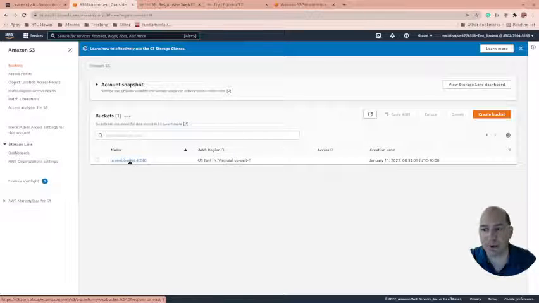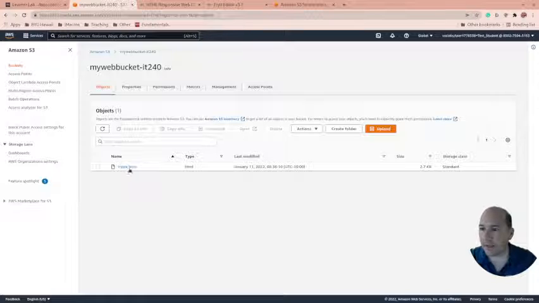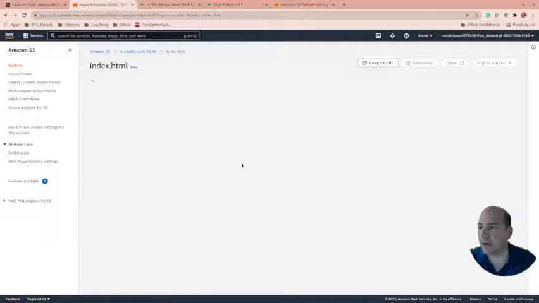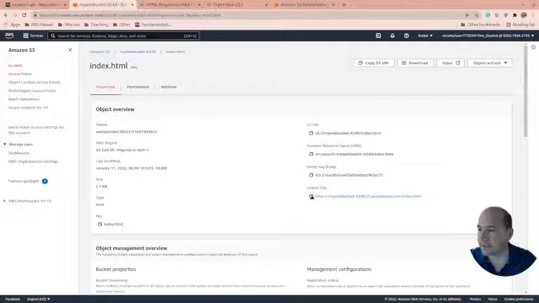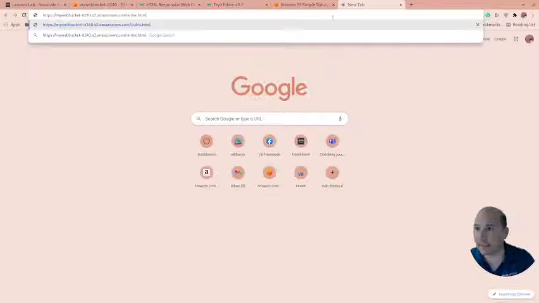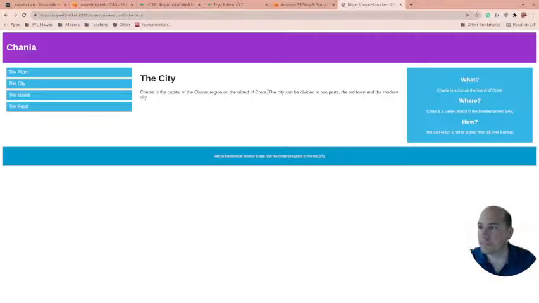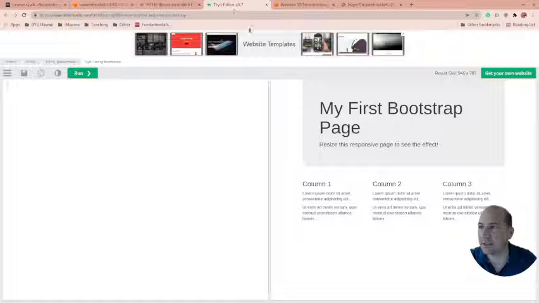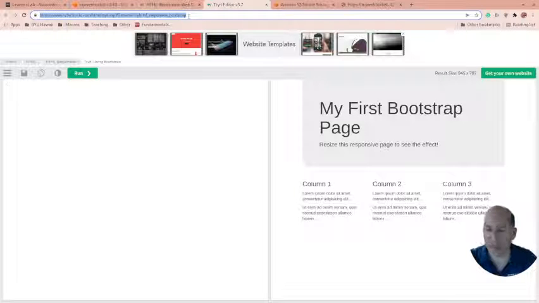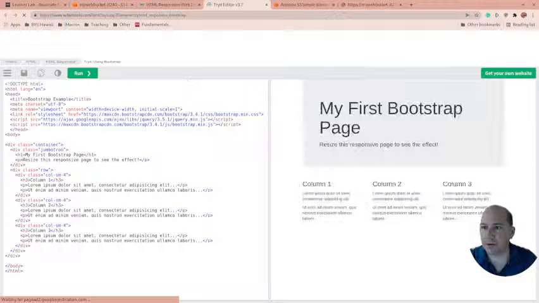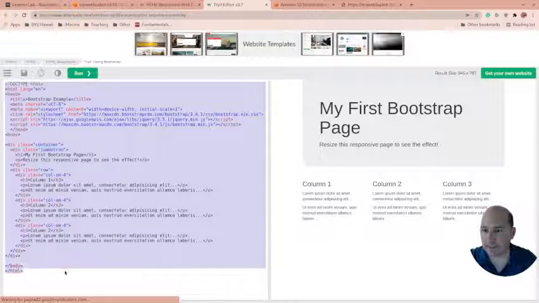But we can see here, here's my web bucket that I created in an earlier video. And index.html here. And I'm going to go ahead and pull that up. This is just something I grabbed from W3 Schools. So this is the actual endpoint right here. So maybe I've decided that instead of this, I'm going to come to this responsive page and I'm going to do Bootstrap instead. So I copied this, but let me make sure it's there. So I'm just going to copy this again.